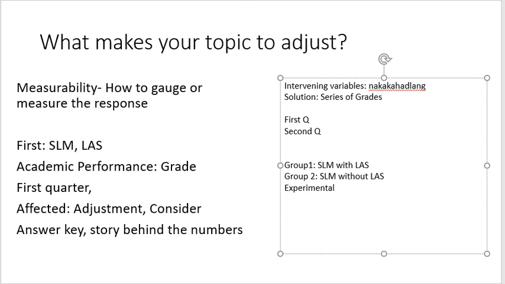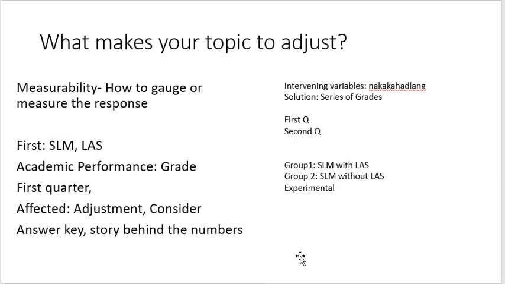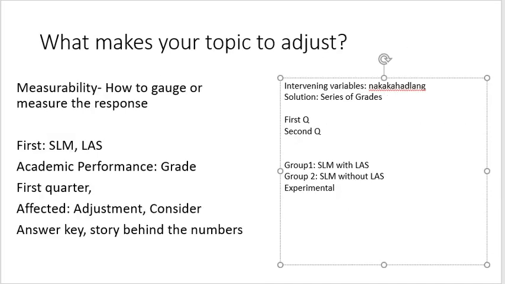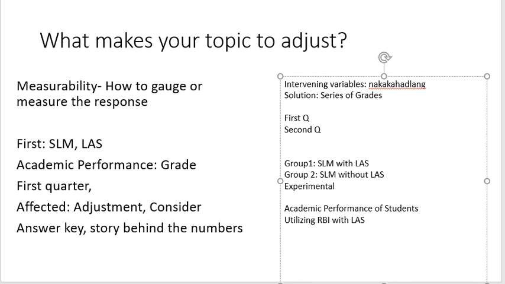Okay? How about the RBIs? For example, yung topic ninyo is all about the academic performance of senior high school students utilizing the RBI with LAS. Kasi ngayon, we are yung RBI with LAS. So, if you are interested about the academic performance of students utilizing RBI with LAS, so sa measurability tayo titingin. Paano ba ma-measure ang kanilang academic performance? Of course, grade din. Pangalawa, isituit natin na yung student na RBI with LAS is for that one. Ito lang talaga ang iyong ma-measure, and then you cannot prove something else.